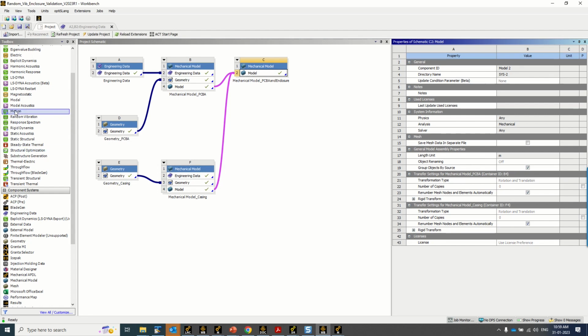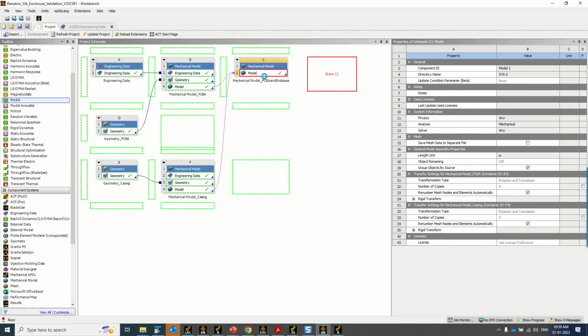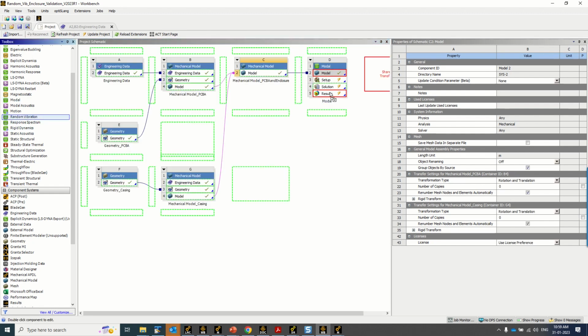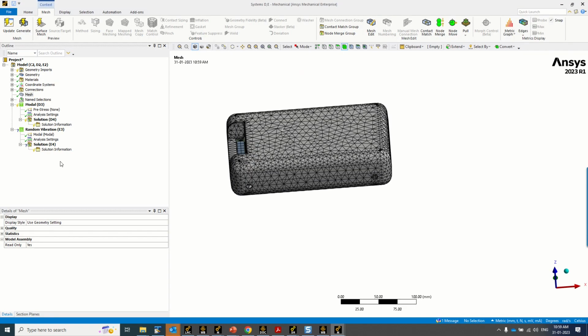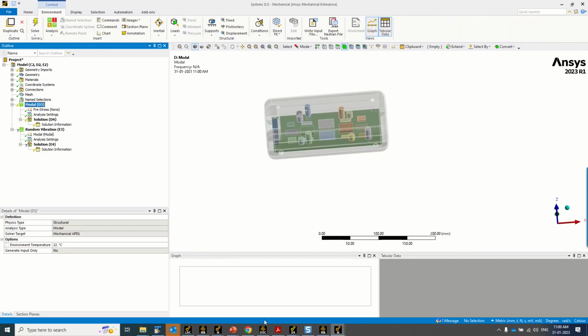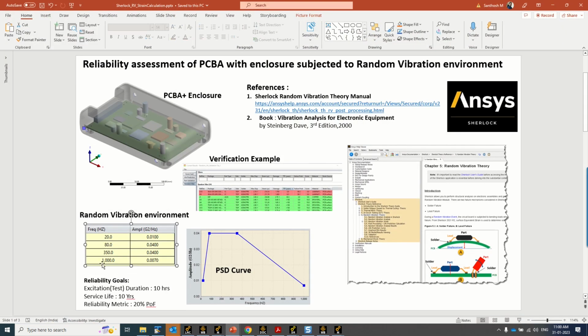Okay, to do the random vibration analysis, first we need to do a modal analysis followed by a random vibration analysis here. Let me close this property box. So the modal analysis result gets transferred here. Now go back. In the modal analysis, as we see, our random vibration excitation goes up to 1000 Hz.